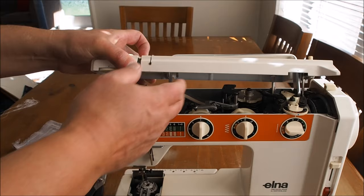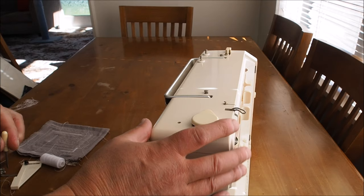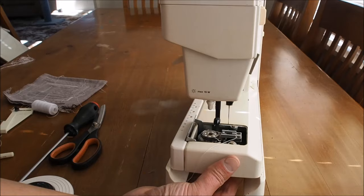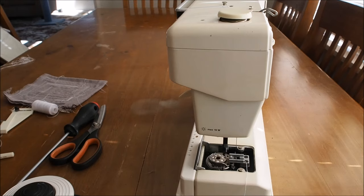You don't want to go spraying too much oil around, just make sure you get the oil in the right place. Now there's a hole in the top here, and you'd be forgiven for thinking that's an oil hole, but it's not. And ironically, it is actually to do with the bulb, so you definitely don't want to put oil around there. What that's for is for this screwdriver here to push that down. So I'm pushing down with the screwdriver, you might see the bulb pop out there. Just enough to get your fingers onto it. And it's a bayonet type, so it pushes in and turns like an old school light fitting.